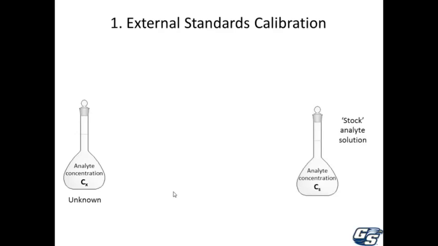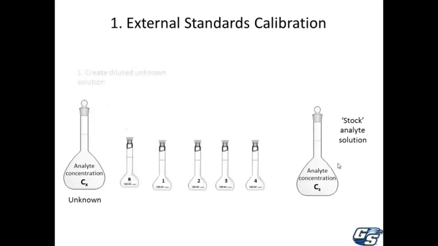So let's talk about the most basic one first, the external standards method of calibration. One that you already know. Most people learn about this one first. So you have your unknown, say it's an analyte in solution at some unknown concentration, which we'll mark with X. Well, then for the purposes of the analysis, you would make up a stock solution of the analyte at some known concentration that you would make up as accurately and precisely as possible.